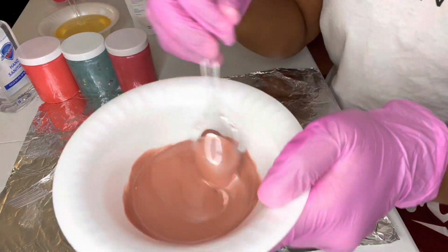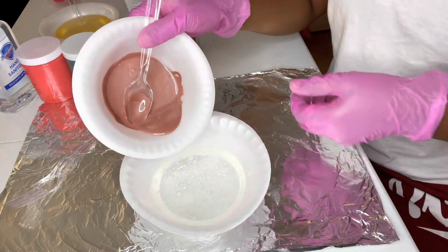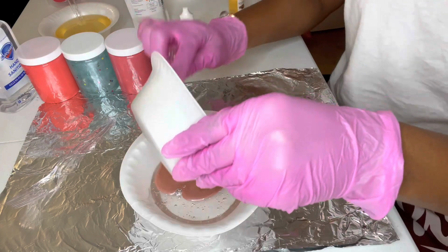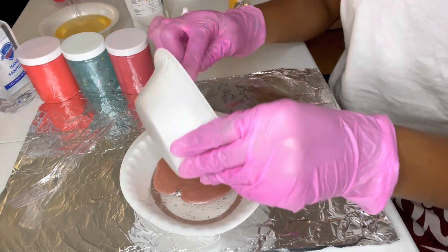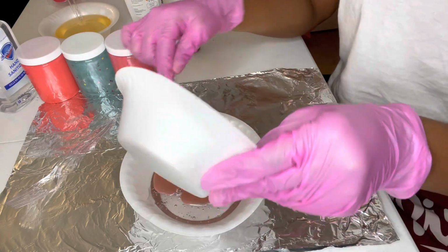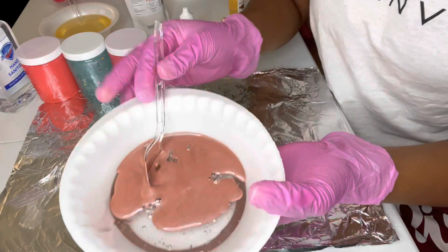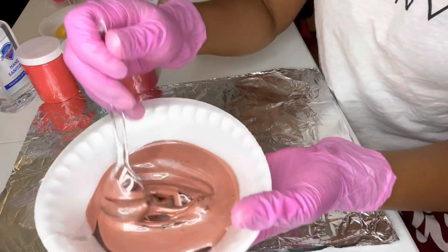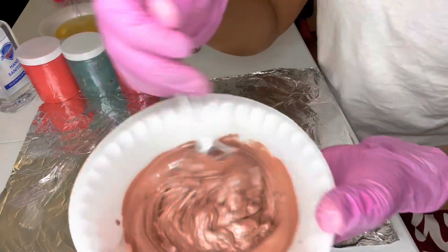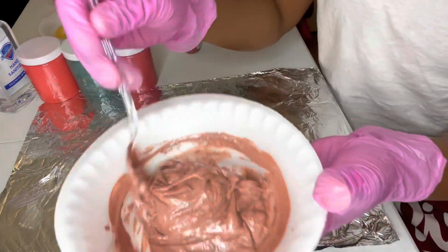I'm gonna pour this whole mixture into my VersaGel. I'm gonna make sure I get all of it out. Once that is done, I have the color that I like, and then I'm just gonna mix this up together just a little bit. Once I've done that, you mix it together. Now you can see exactly how much oil you need.